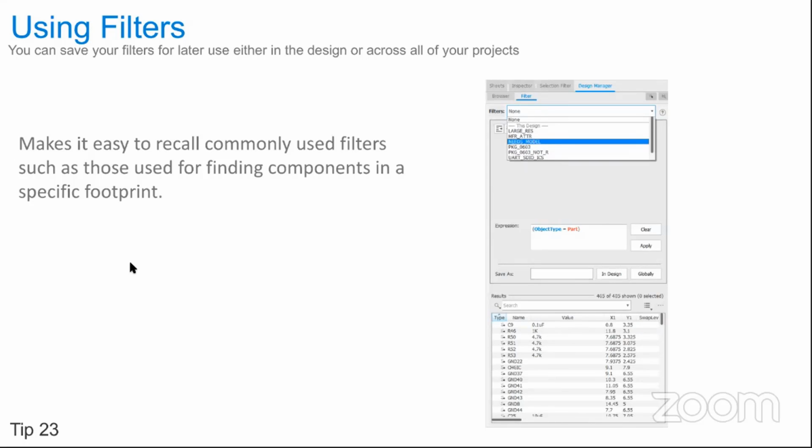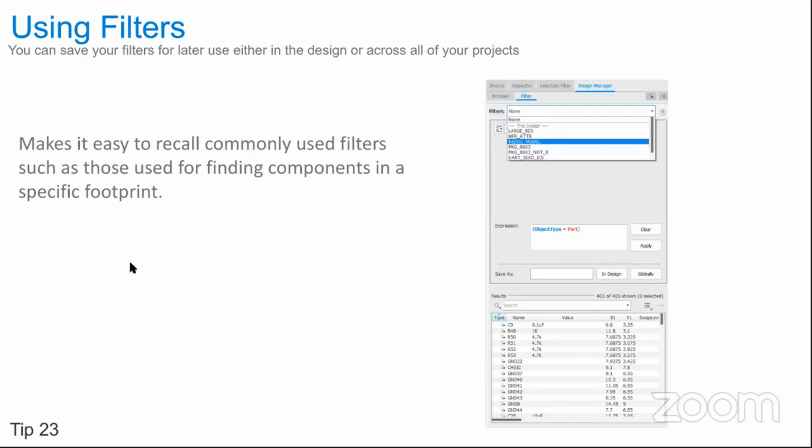So as we were mentioning, you can actually save the filters for using them later. You'll notice that you have the option to save them in the design, so they become local to the design. Or if it's a filter you think you're going to be using constantly, you can save it globally, so it'll be available to all your designs.